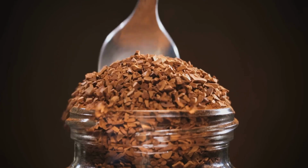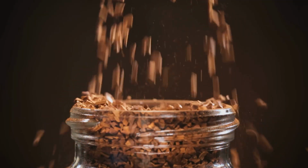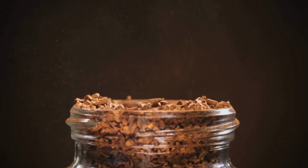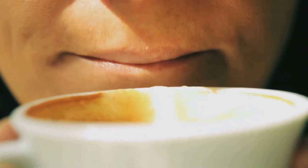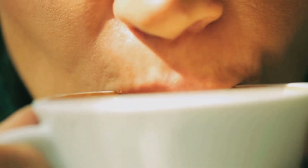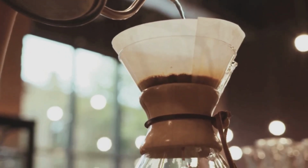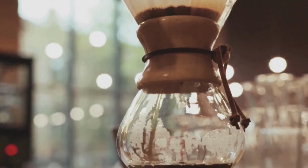Then you have mushroom coffees, from brands like Four Sigmatic. These products blend coffee with powdered medicinal mushrooms like lion's mane, chaga. Lion's mane is promoted for cognitive benefits, chaga for its antioxidant properties. These are more focused on brain health and immunity rather than overt weight loss. Mushroom coffee often has a distinct, earthy taste that some people love and others hate. Java Burn's biggest advantage here is that it's completely tasteless. If you are a coffee purist who just wants the benefits without altering the flavor of your expensive, single-origin beans, Java Burn is the clear choice.